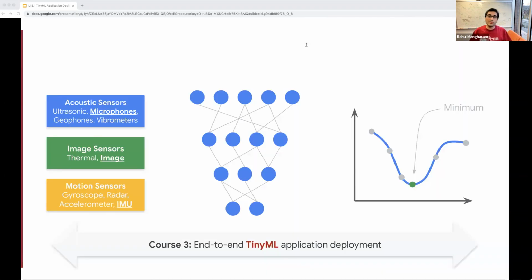So I'm very excited to be talking to you about these different applications. One of the things that we will do is go all the way from understanding the characteristics of the sensors, learning how to couple them onto the embedded device, which is then running the neural network, and learning how to assess whether the neural network is actually performing well or not. And that is going to give you an end-to-end picture, which is extremely important to be a good TinyML engineer.